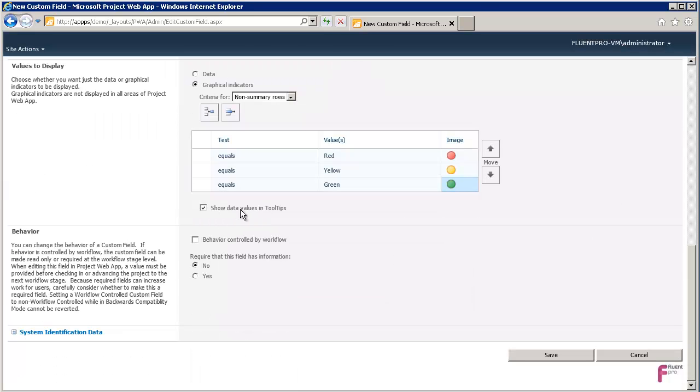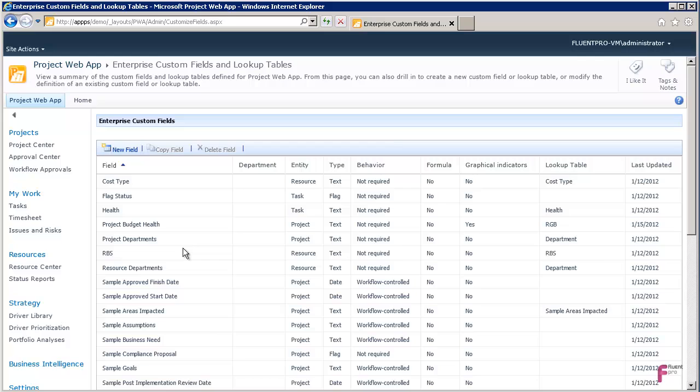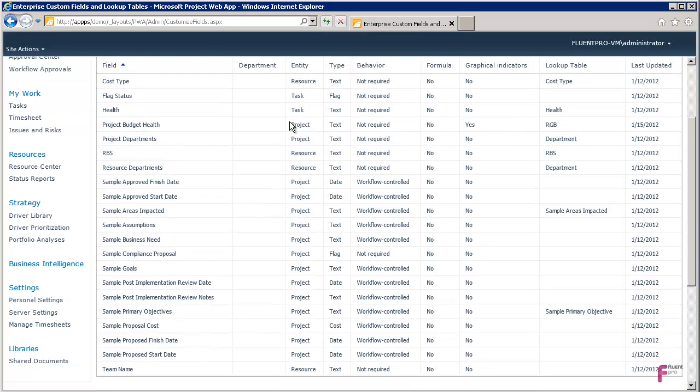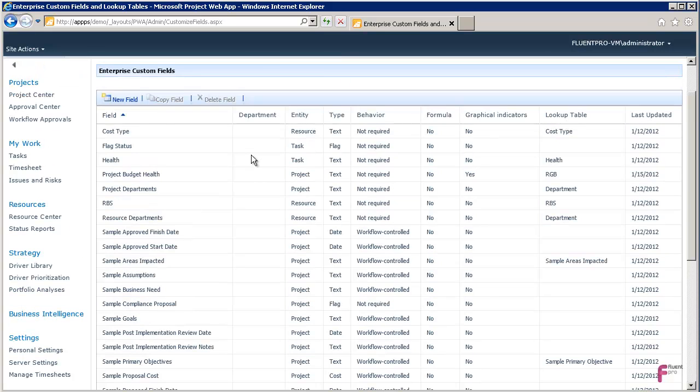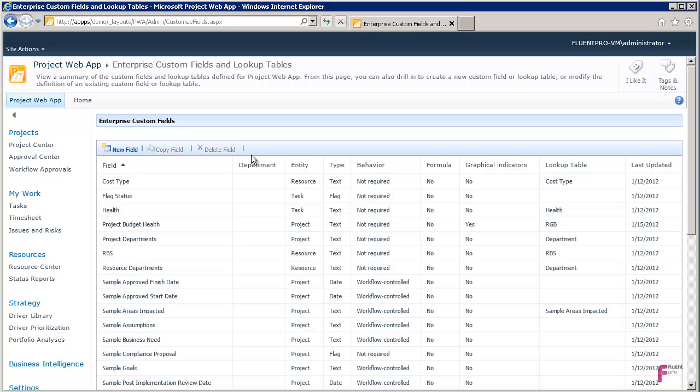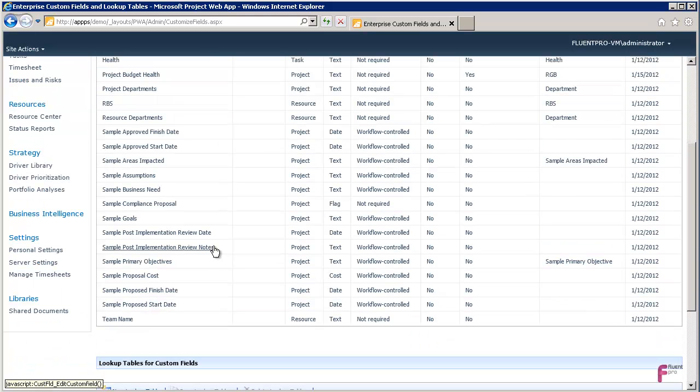And you might want to show the value here. So when you're done, the system will create the project level field, and you can create resource level fields, you can create task level fields, you can create project level fields. So you have the full flexibility of customizing attributes to your project. It's recommended to do so. You keep all the information about your project in one place, and it's quite easy and a very intuitive operation.